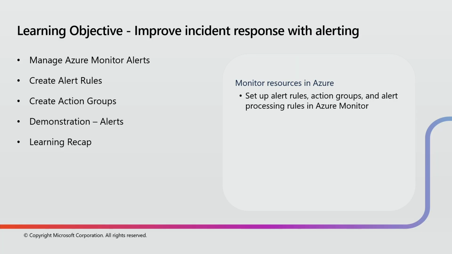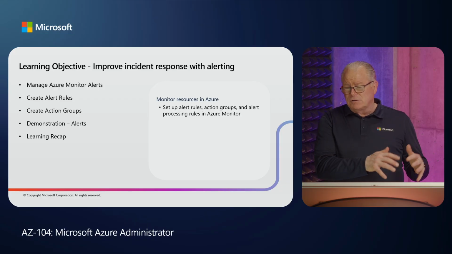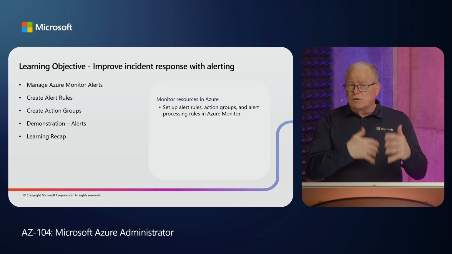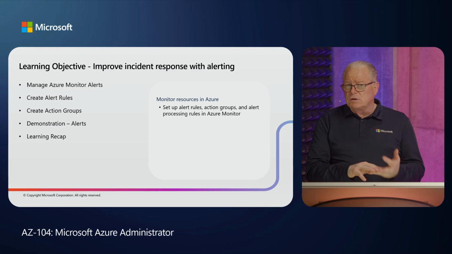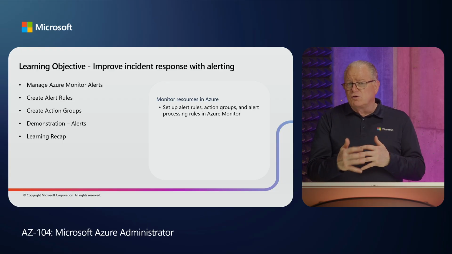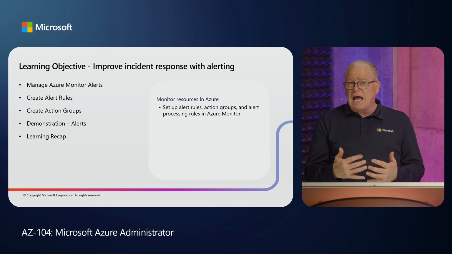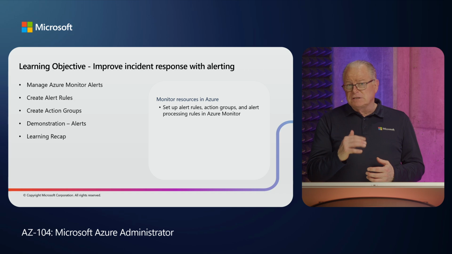The alerting system has a wide range of listening capabilities for signals that you can then define a threshold for. We have to understand everything about Azure, what it monitors on, and then we have to create this thing called an alert rule that is going to listen for this signal, and if it exceeds this threshold, this is what I want to do. And what I want to do becomes the action group, a set of very simple activities or as complex as you need them to be.